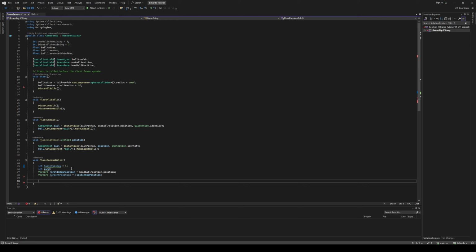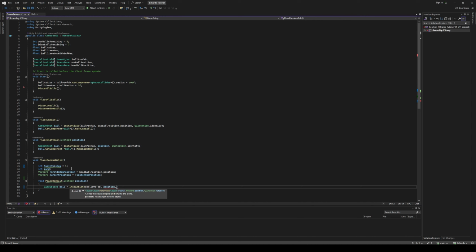We are going to make one method to place a red ball, and another method to place a blue ball, so that as we run through our loop of placing all the balls, we can just call those methods. So it's going to be void place red ball, and as an argument, it is going to take a position. We are going to want to spawn a ball, just like the cue ball and the 8-ball above. And we need to save a reference to that so that we can modify it after it's been spawned.